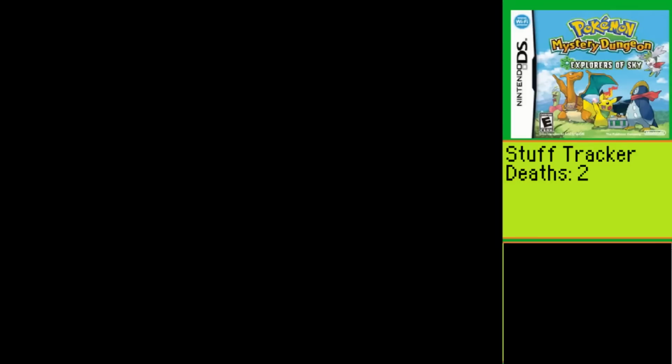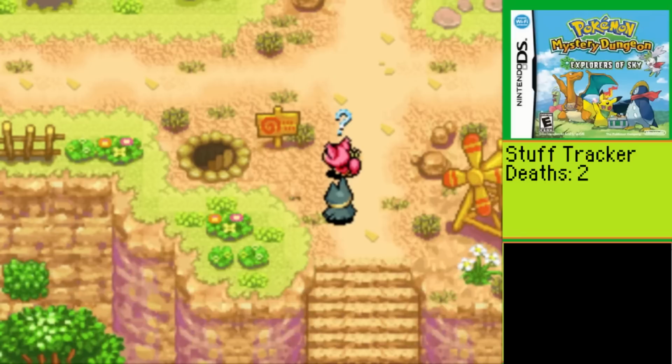When we leave the guild, there's something interesting. That rock that was once there seems to have disappeared. On top of that, there's some stairs. Apparently that Spinda from earlier is opening a shop of some kind? Interesting. We'll check it out soon.